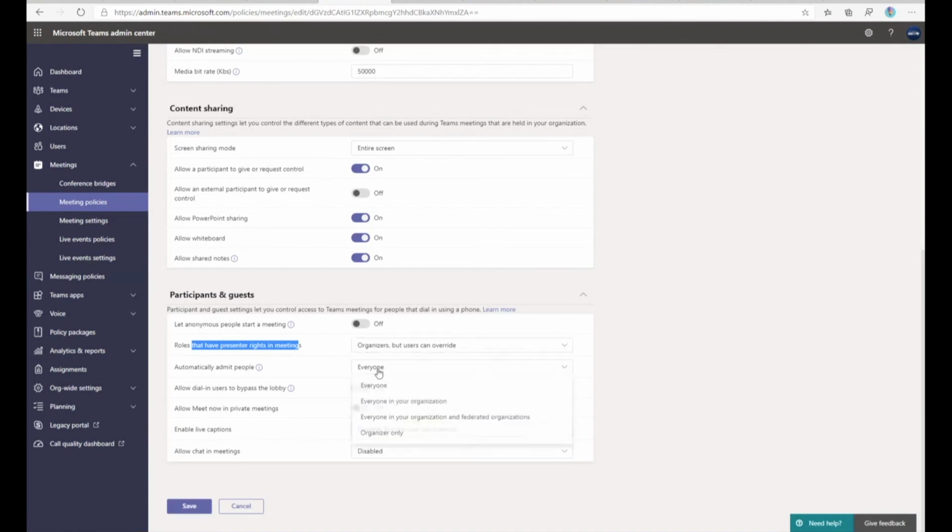So those would be your two settings here that you would default your meetings to, because you don't want to have your teachers go into every meeting and have to make sure of the meeting's settings. So you just set these as the default settings. Did that answer it, Jay?